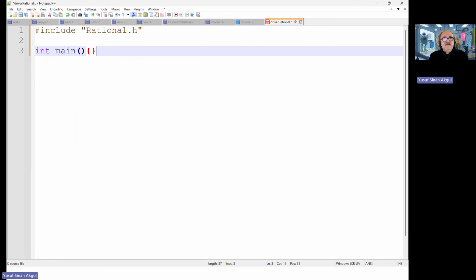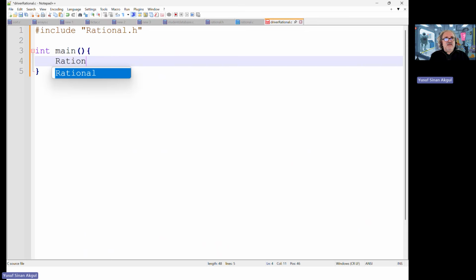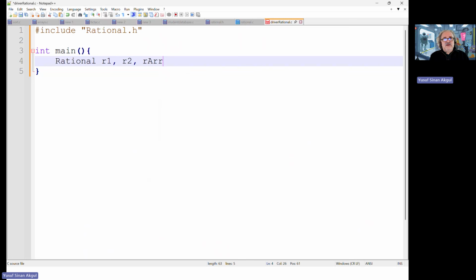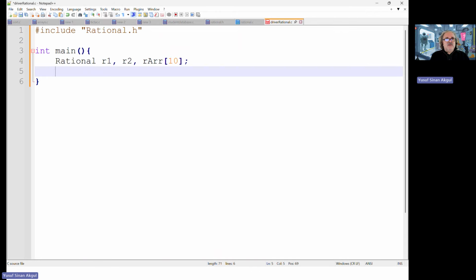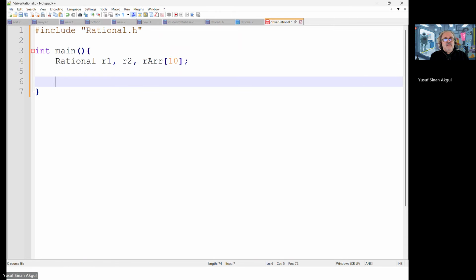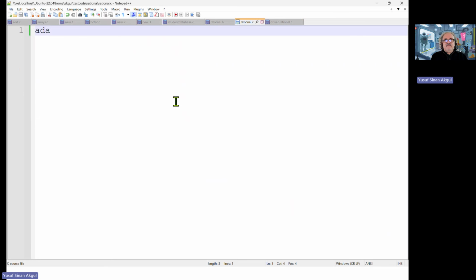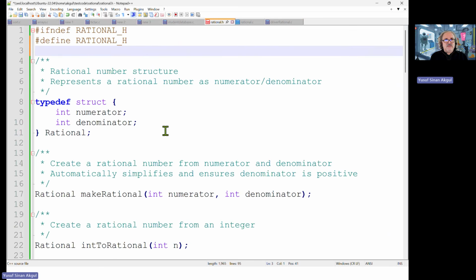My int main. I will make lots of stuff. For example, I will make rational R1, R2, and R array. Let's make an array of size 10. Okay. So R1 is make rational 1 over 2, and R2 is, what was the function for adding two rationals?